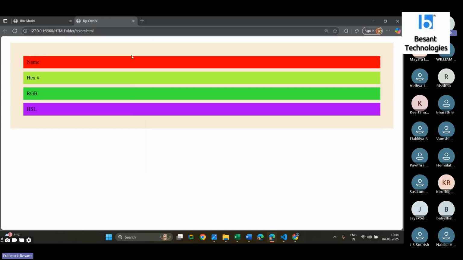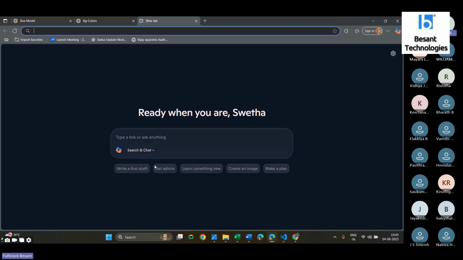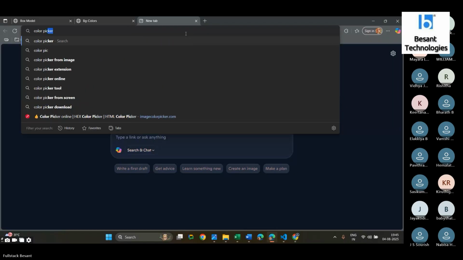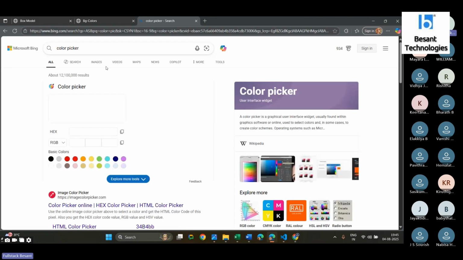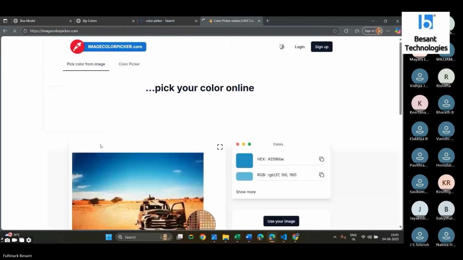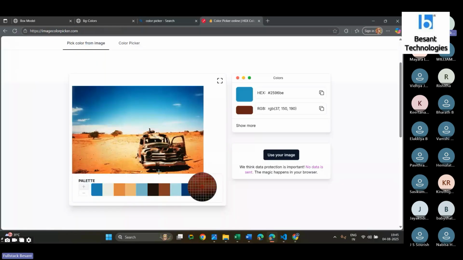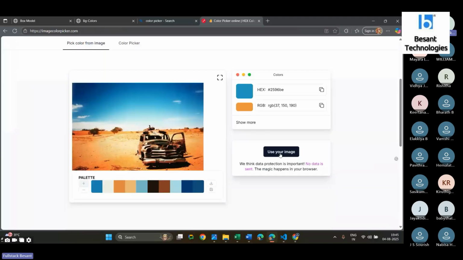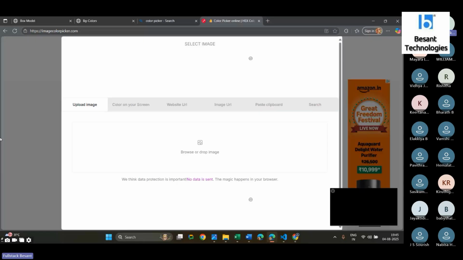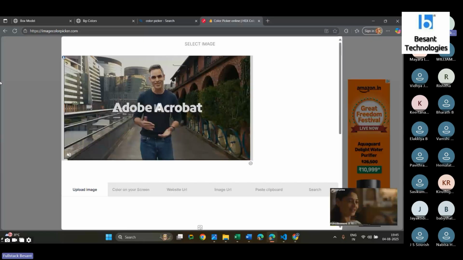So in that case, we have a separate website for that. See, this is the website. From here you can upload the image, and from the image also you can choose the color, whatever you want.